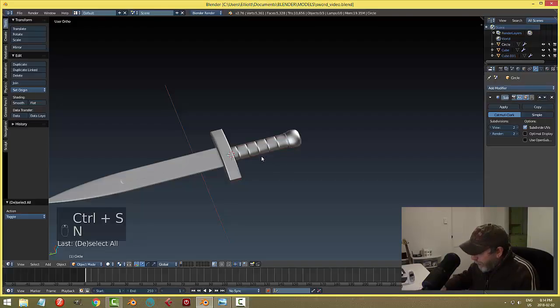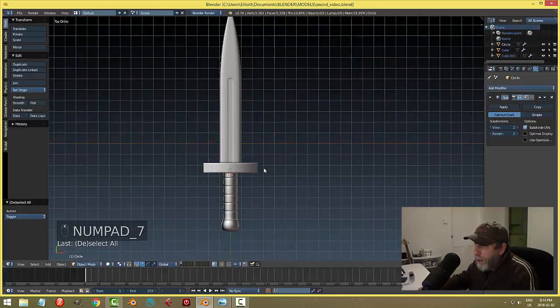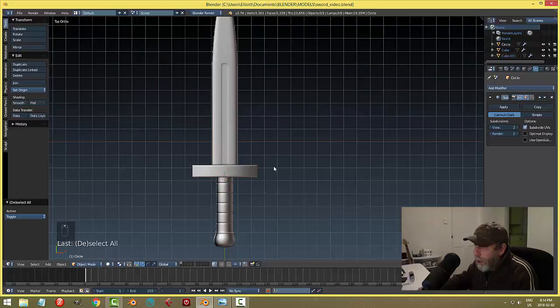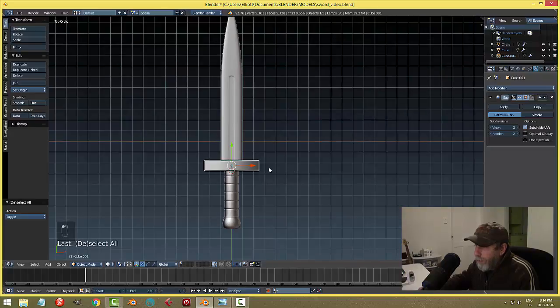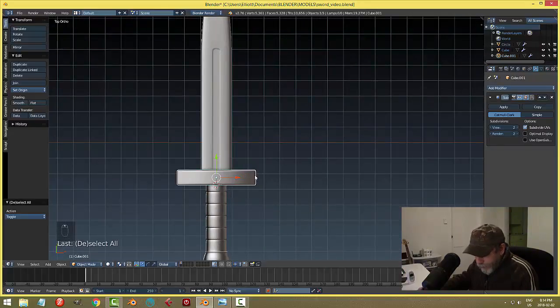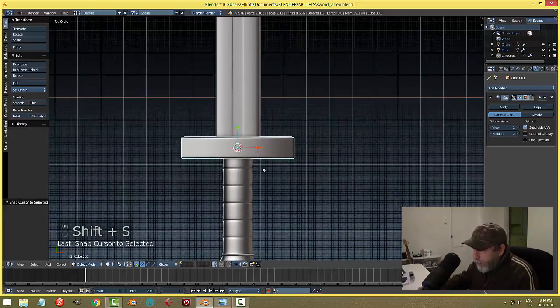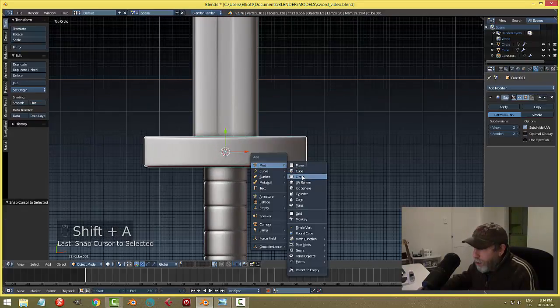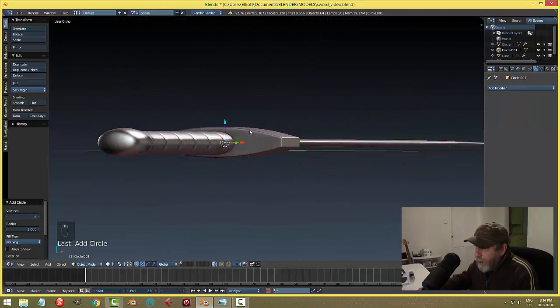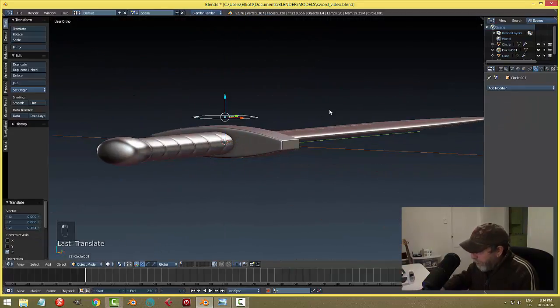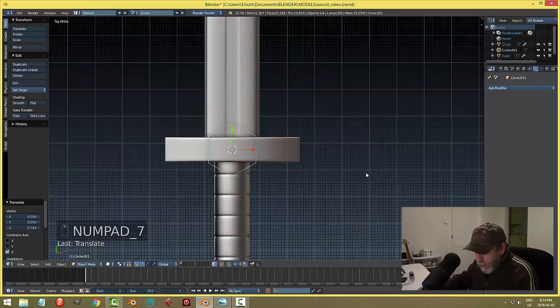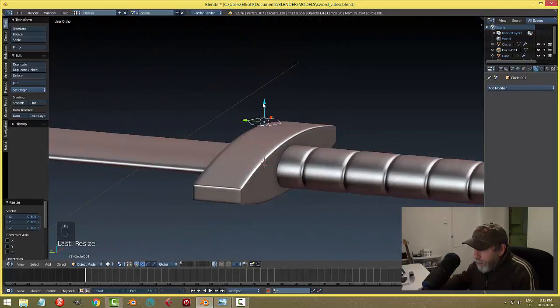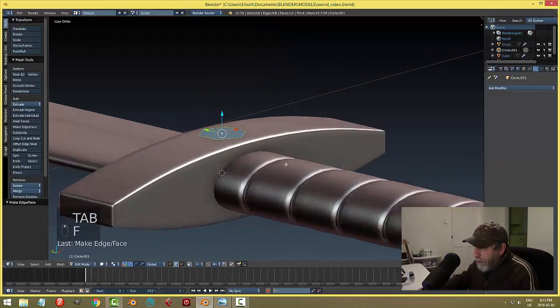Great. All right, let's look in top view and let's add the little gem, and then we'll decide about this blade if it's too big or whatever. Let's just select that and go Shift S cursor to select it, and I'm going to bring in a circle, and it's down there, so I'm going to pull it up, but it is in the right orientation, and it's 6 sides. Again, scale it down right to there. It's nicely centered. Okay, bring it closer to the surface, go into edit mode and F to make a face.